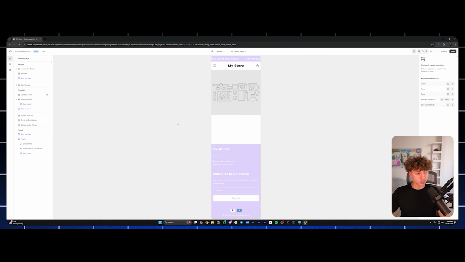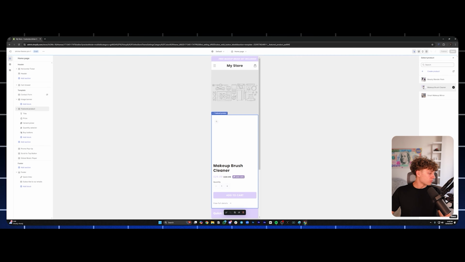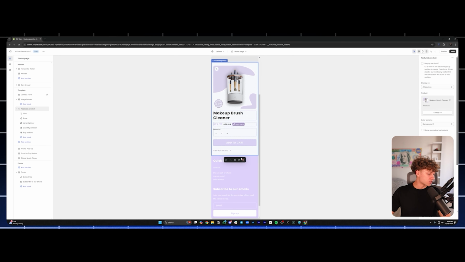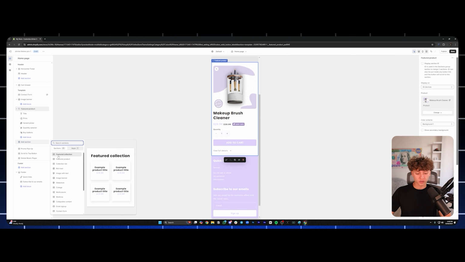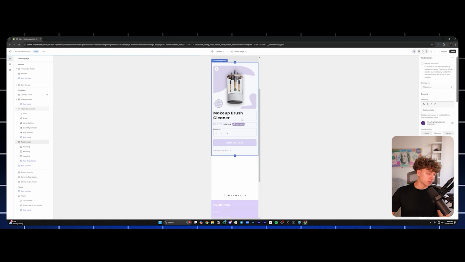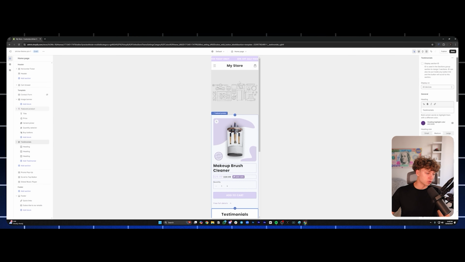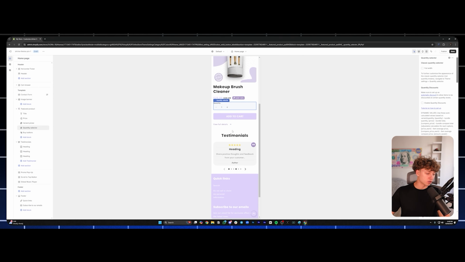And then we're going to add a featured product. Then we're going to select our product on the right, or select our main product. And this is really all you guys need to do, and add either your review app or testimonials. We're going to add testimonials because I don't have a review app set up quite yet. And this is quite literally all you guys need to do. Obviously add a banner in. And after you guys do this, you're basically done.